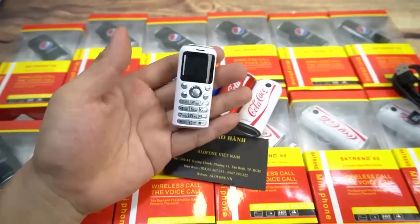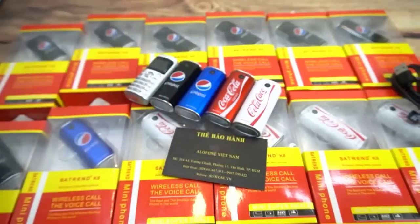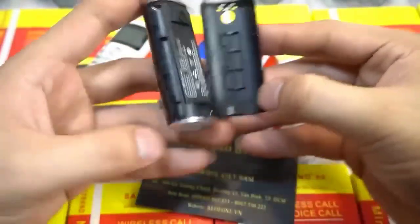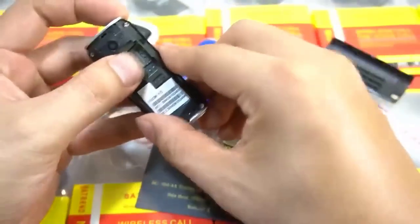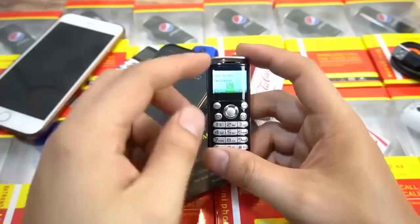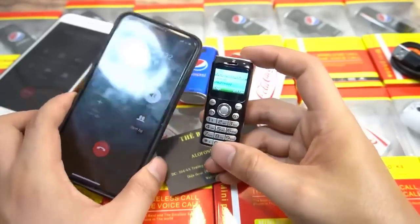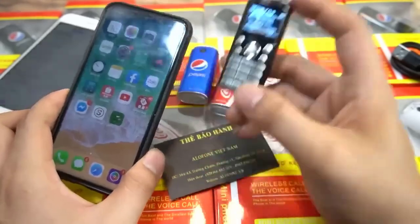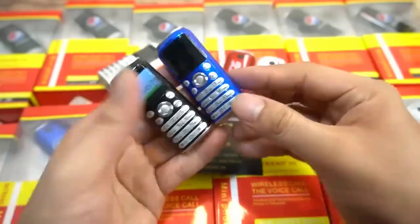Look at this miracle — a mini phone in the shape of Pepsi and Coke cans, in size comparable to a slider. But friends, this is not a toy or a keychain — it is a full-fledged cell phone for two SIM cards and a slot for a memory card. The phone has Bluetooth, which allows you to synchronize contacts with your smartphone as well as listen to music. Of course, this little phone does not replace your smartphone, but it is sure to surprise your friends and acquaintances. And the price is sure to please you — this baby is less than $15.